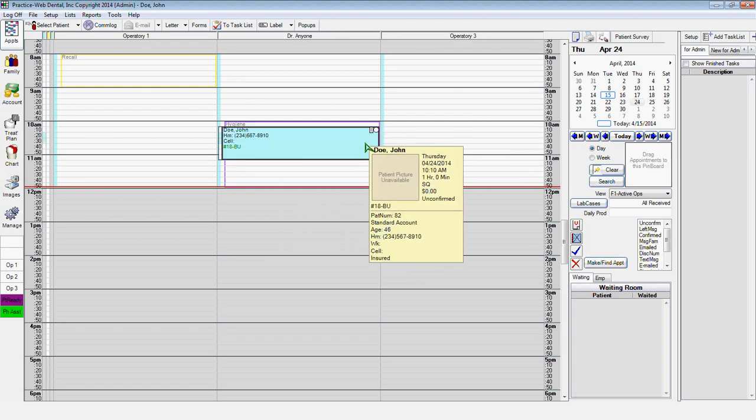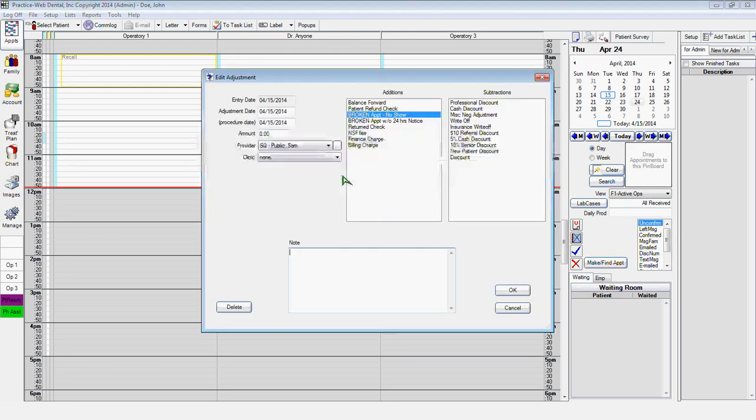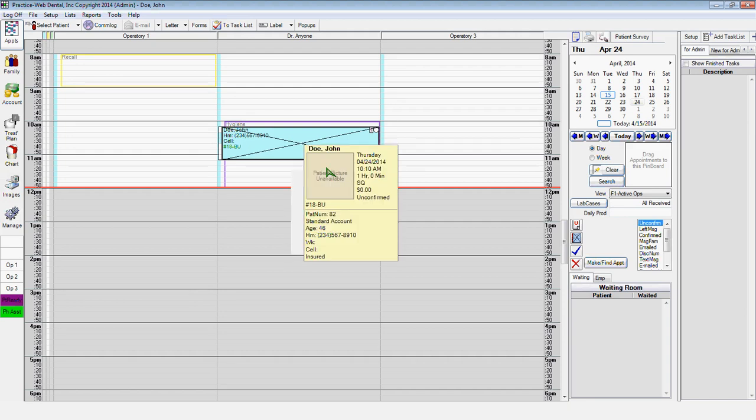So no more missed appointments, no more lost appointments, and there's no 2-foot tall stack of charts on your desk that you have to follow up on. That's so 1990s. Now, when it comes to scheduling or managing broken appointments, never delete a broken appointment, because you cannot follow up with a deleted appointment. Broken appointments, if they are truly broken, meaning they just flat out no-showed on you, right-click, mark it as broken.